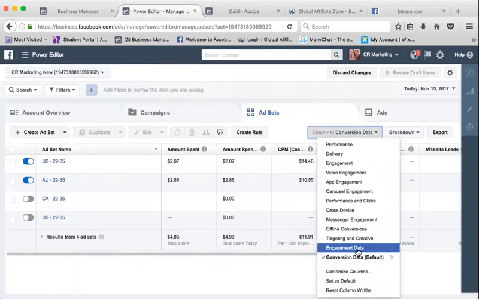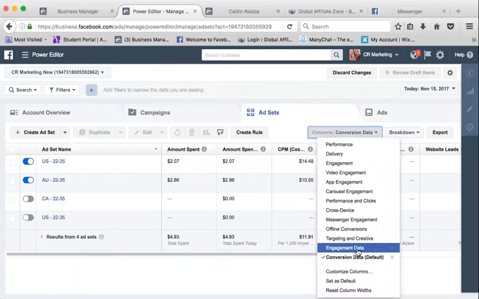All right, and I know a lot of us that are watching this have already been running engagement ads, and I'm sure you probably already have your ads manager set up in a way to read your data the way that you want and the way you like. Totally cool. I'm just going to show you this because I don't know if this is something that's common, and I can't remember if this is in the back office.